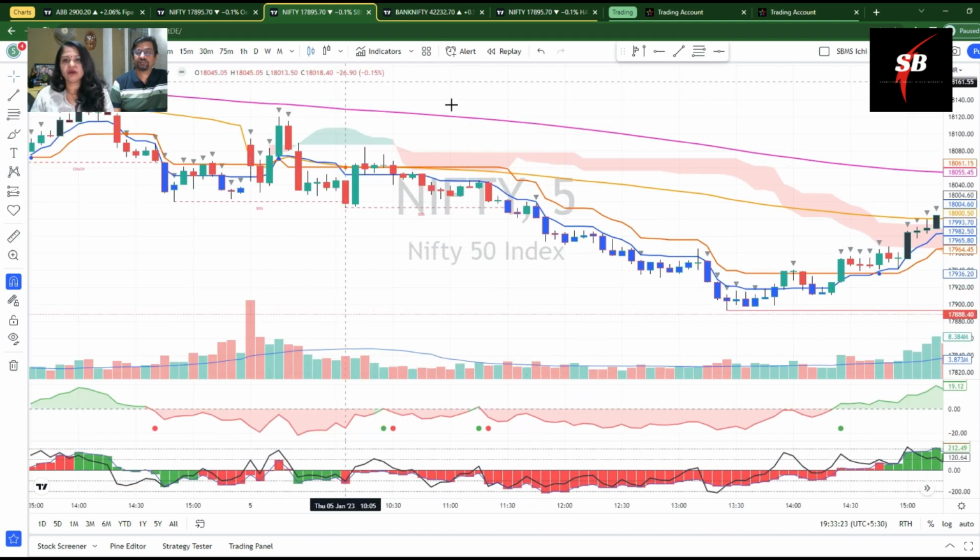So if you see over here, let us take this day. Sorry. So first it was going up. Here our indicator is not in the buy zone, so we are not going to initiate any buy trade over here.